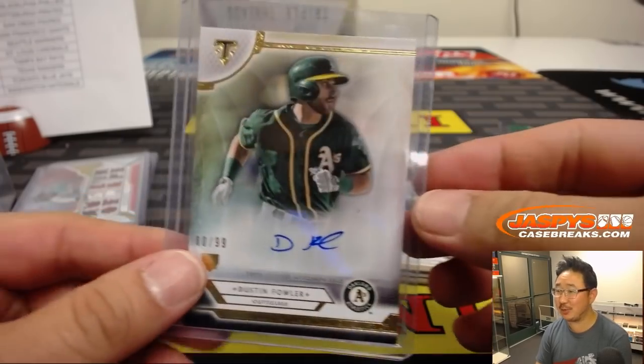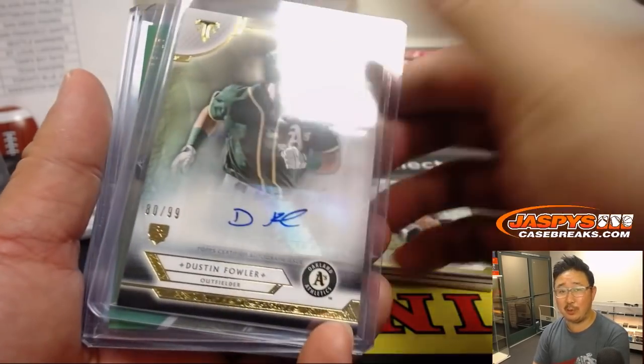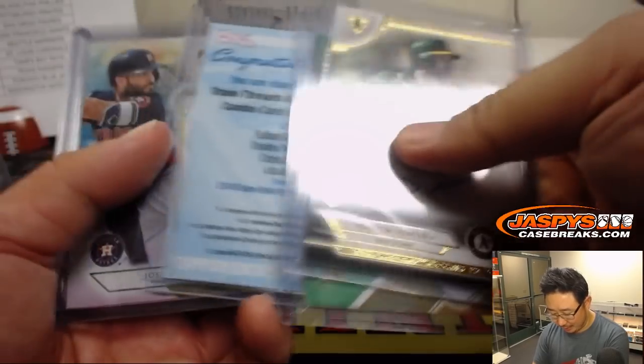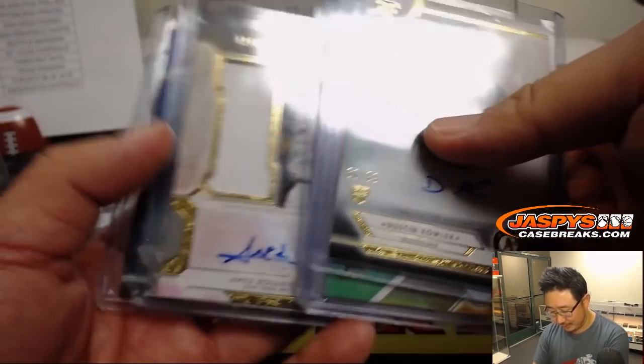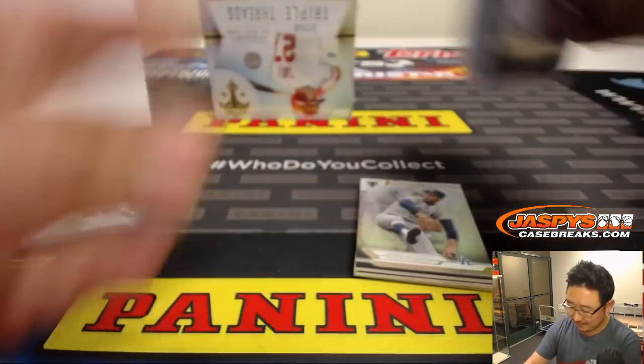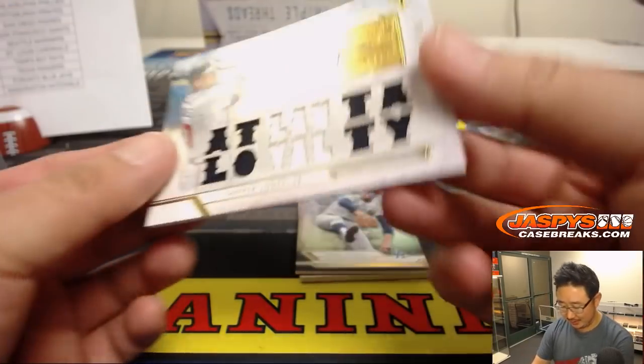That's right. Hence triple threads, JMS. Right. I think all the parallels are divisible by three, except there's like a few that are out of 50, which kind of throws me off. I guess I don't think 75 is, you know what I mean, and 25. So it's a little, we should be consistent about it.